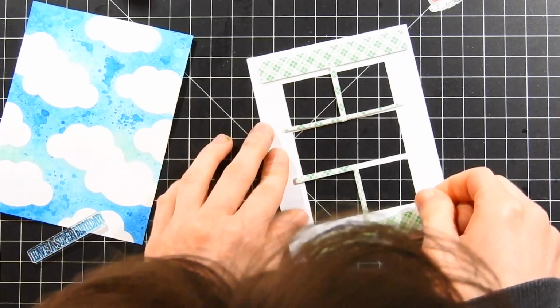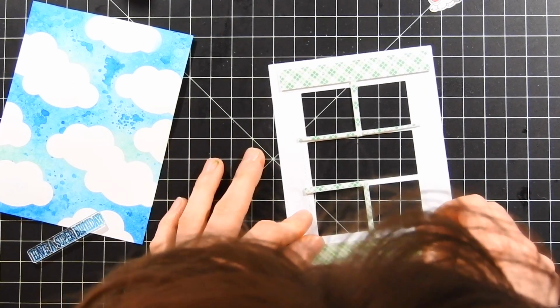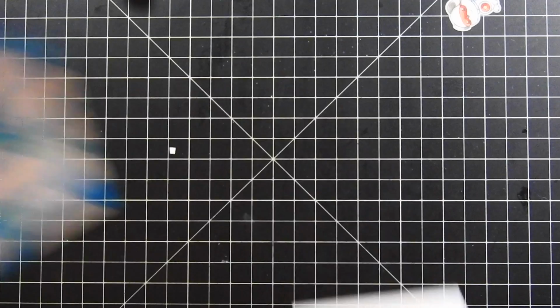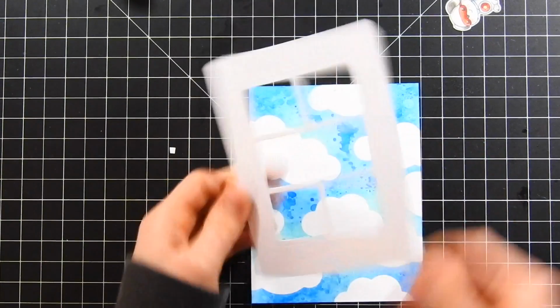So you can see we can't see those foam tape pieces through the front because we're cutting them down so small to make sure they fit. I'll go ahead and keep adding tape along this frame until I have it completely covered. Then I'll remove the adhesive backing, and I will pop this right up onto my cloud panel.